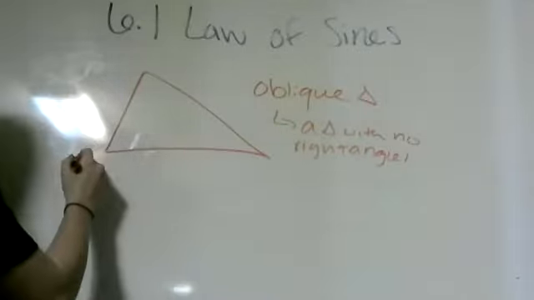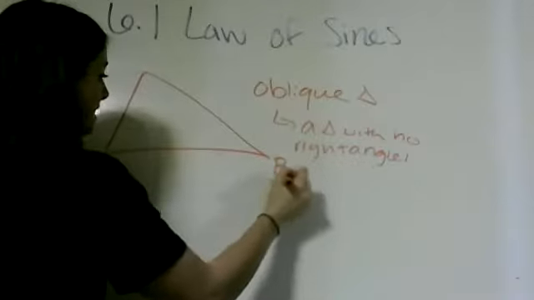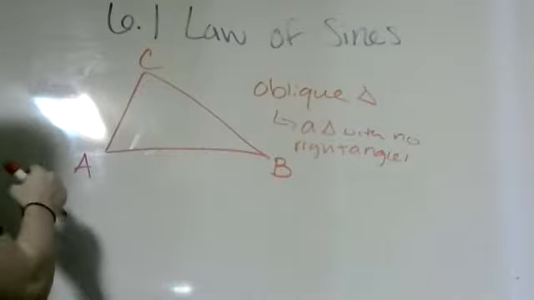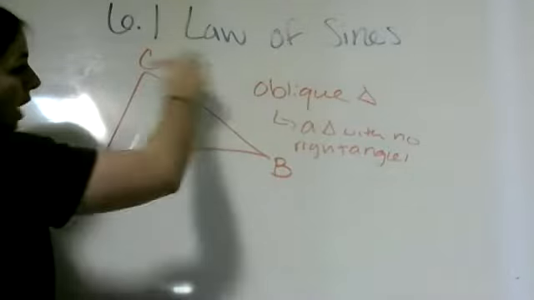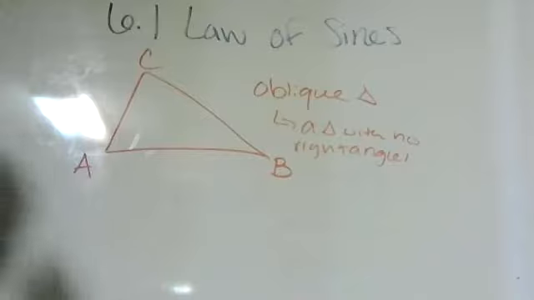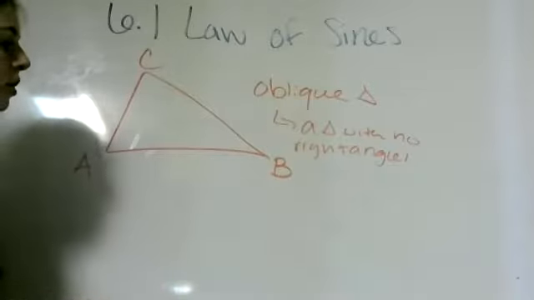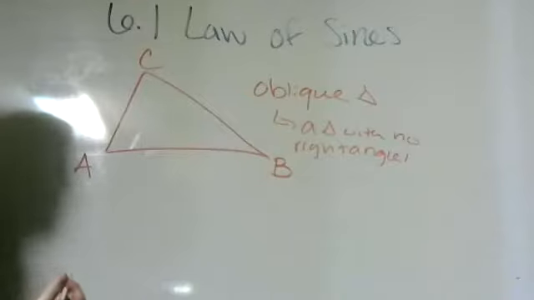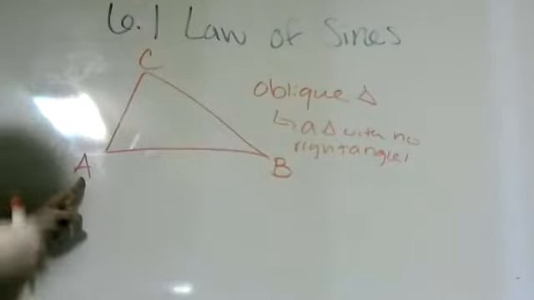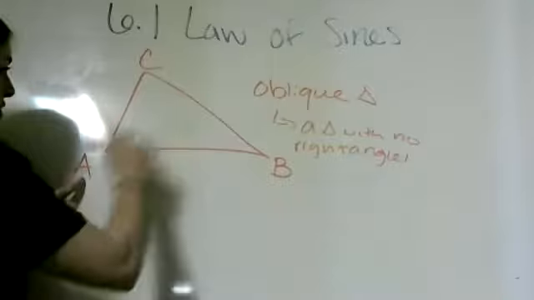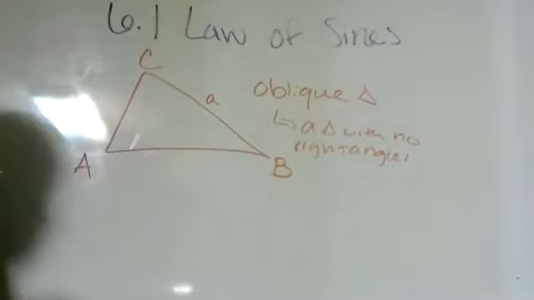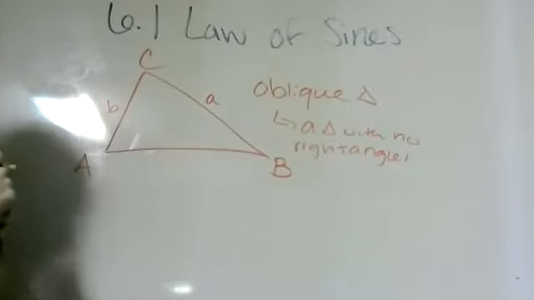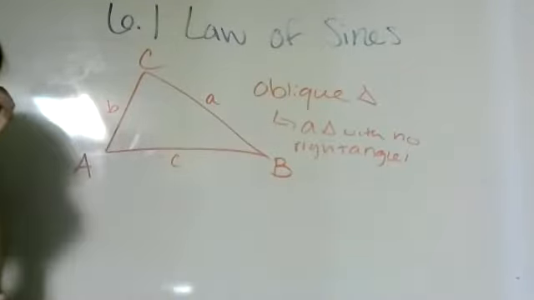So let's label this triangle out. Whenever we are talking about its angle measures, we use uppercase letters. Now let's label exactly as I'm labeling this. We go counterclockwise in labeling. It doesn't really matter exactly where you start. What does matter is that when you label its side, it's directly across from its corresponding angle. So A corresponds with little a, and they should be directly across from one another. B across from little b, or side length b, and C across from little c, side length c.